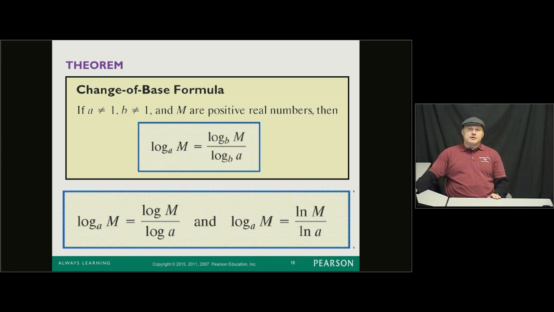Now guys, don't misinterpret what this is saying. The log base A of m equals both of those. That doesn't imply that the log of m is equal to the natural log of m, nor does it imply that log of A is the same thing as the natural log of A. Because as we know, two fractions can be the same value without the numerators and the denominators being the same.